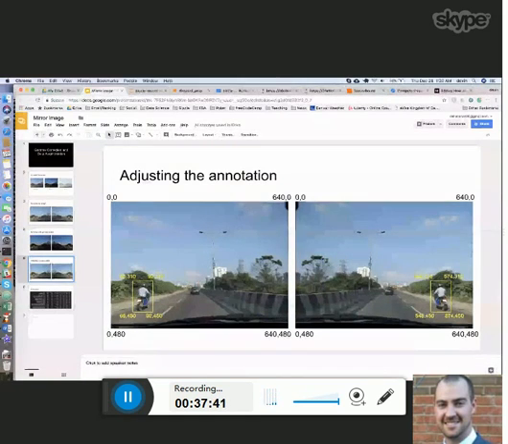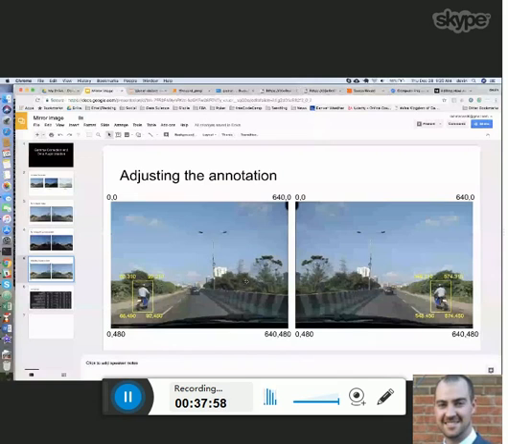But you can see that when we flip, the X's will change, so we just need to take the furthest point on the side here, which is 640 in our X direction, and subtract. That will give us our new X's.